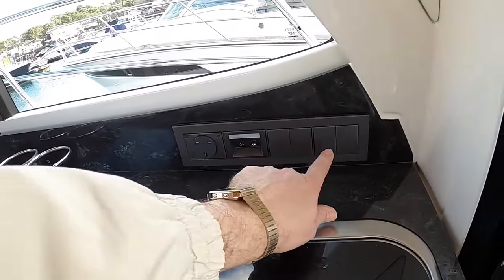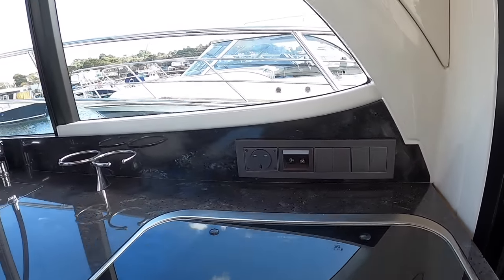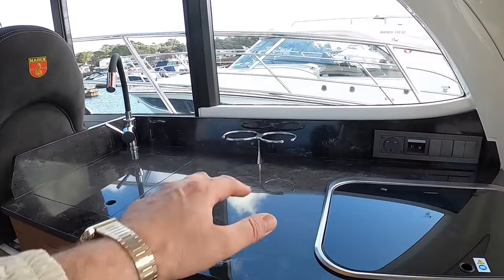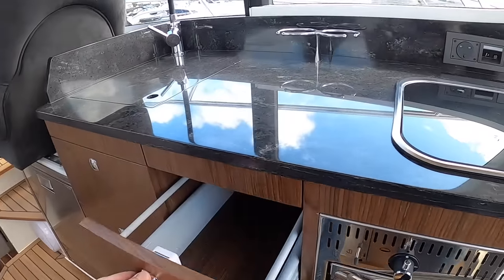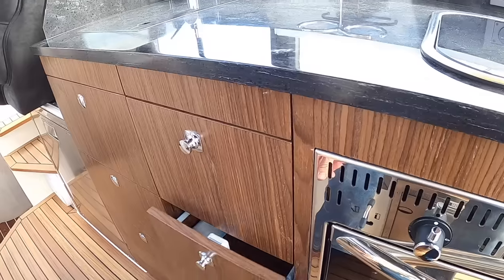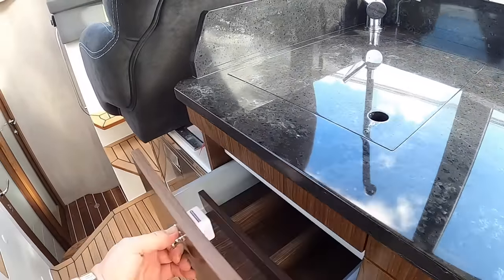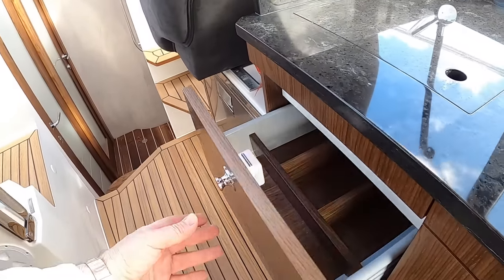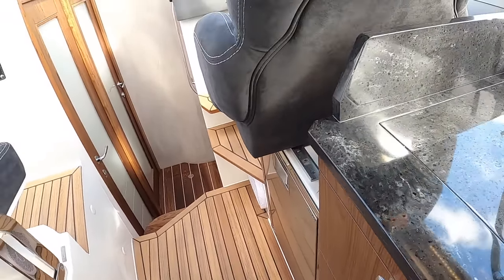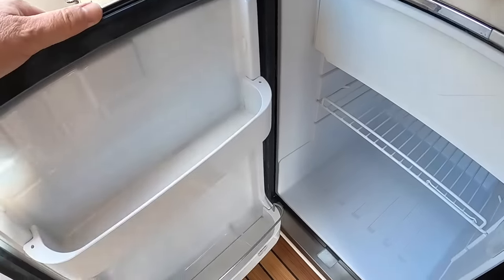This is switches for lights, and you've got power there. And that one there, I think, is a little aerial socket as well. So if you want to put a TV on here, just pop it on there. This then is all drawers underneath here, all soft close, like so. That one there is for your cutlery. And then the fridge is underneath here as well. So that's actually underneath the helm seat, so really nice size.